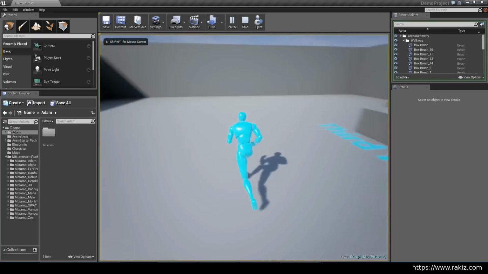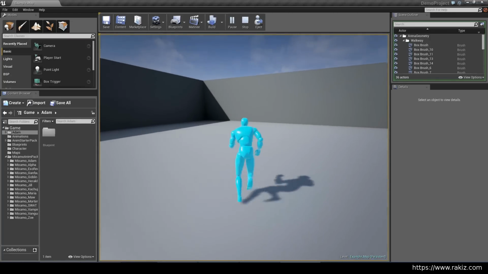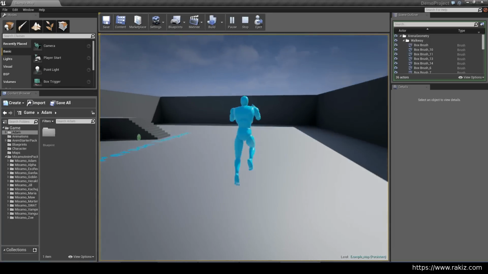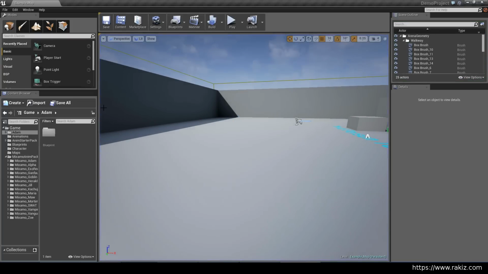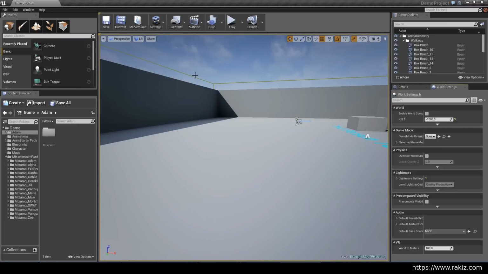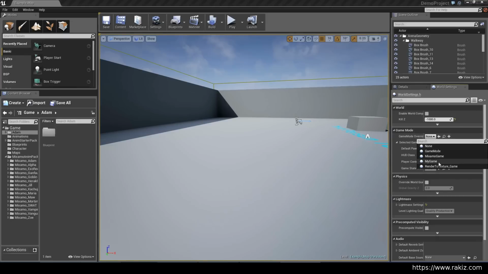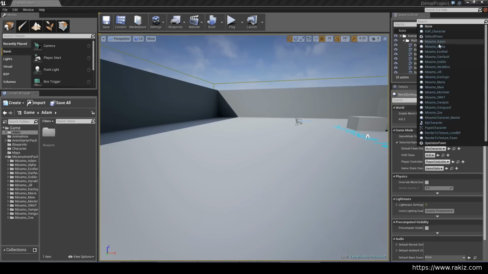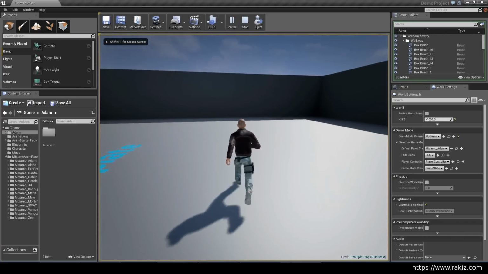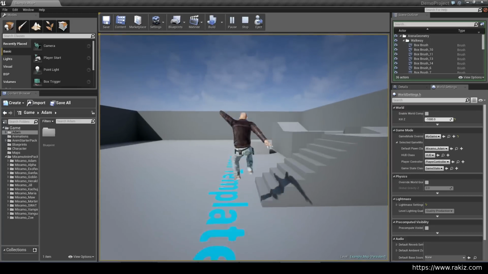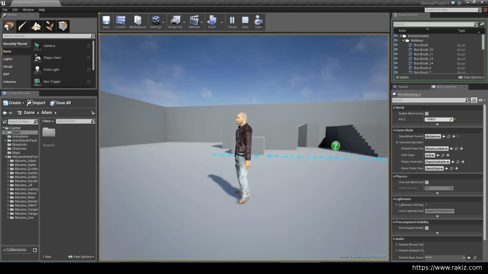Okay, this is the Blue Man third person template default settings. It's running on the default blueprint. I just want you to notice the way he jumps, up and down, up and down. So we want to change this to the Adam character. Go into game mode and set my game character to Mixamo Adam. When you play this, you'll see that his actions, his speed of motion, and the way he jumps is entirely different, right?